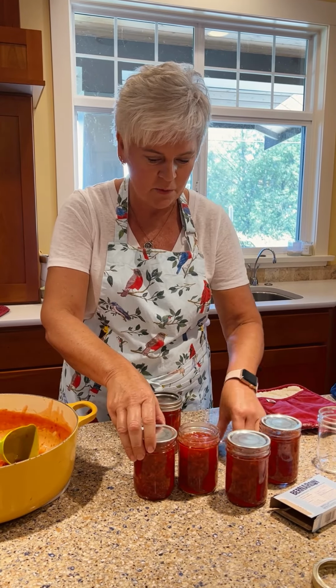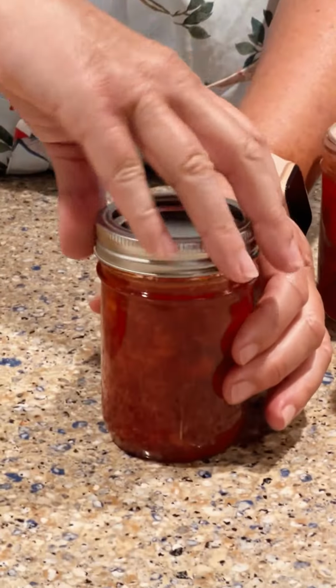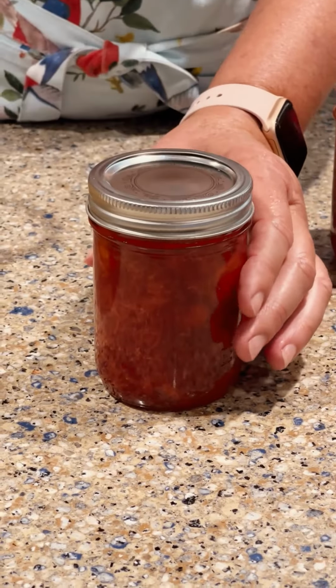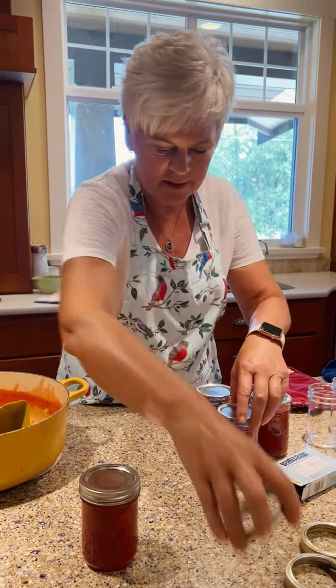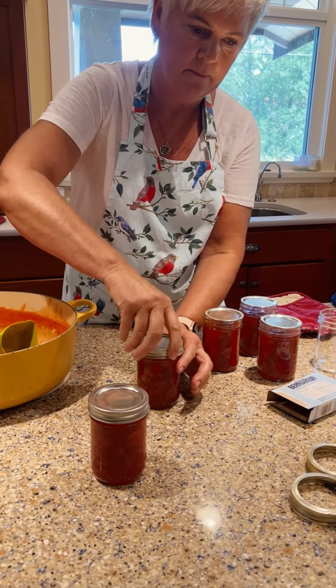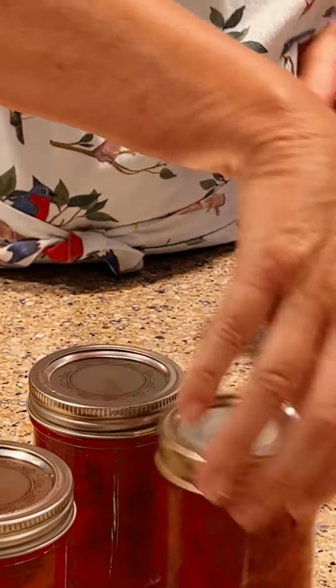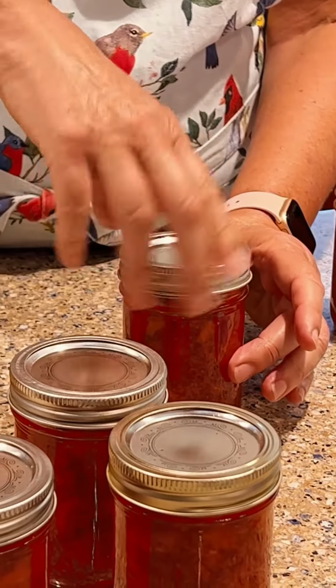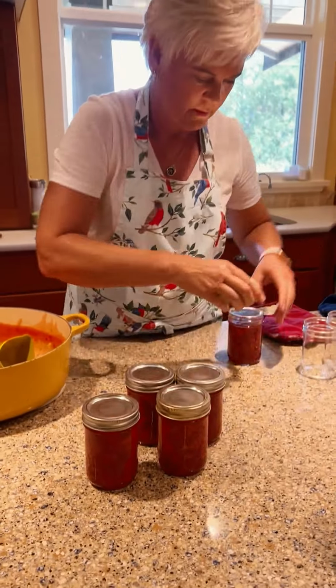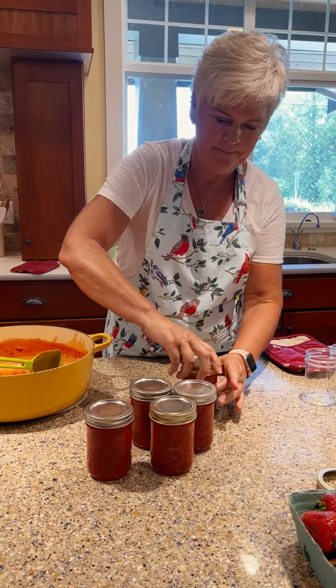Everyone always says, what does finger tight mean? This is what finger tight means for me. I put it on, and as soon as I feel some resistance, I stop. And now we're ready to go into our canner.